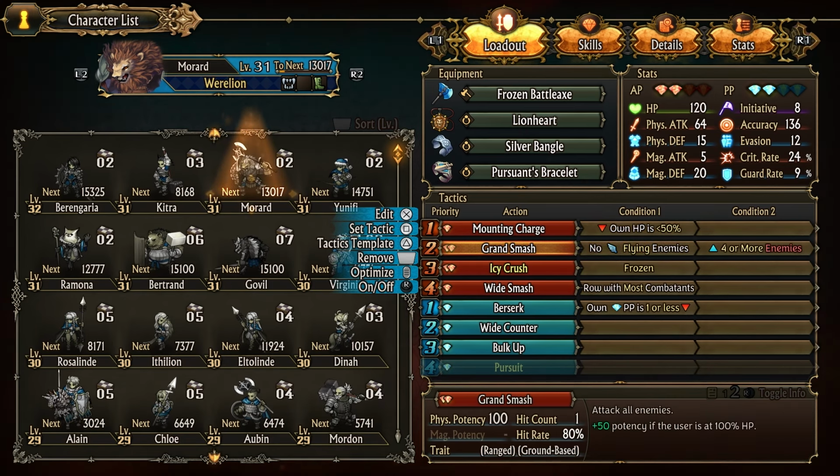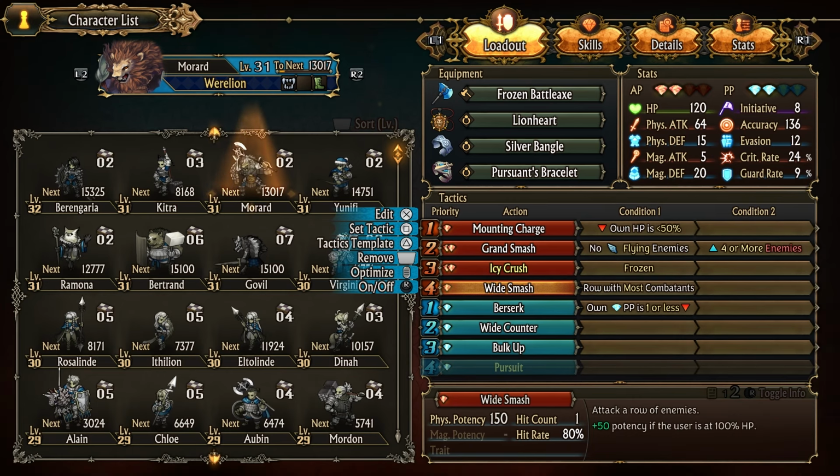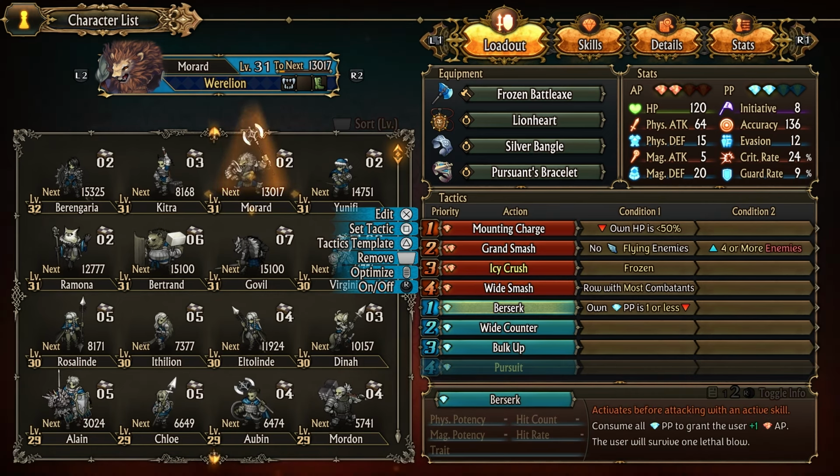Otherwise, he's going to resort to Grand Smash, which would take all of his AP, but he can attack all enemies at 50% potency if the user is at 100%. Since it's ground-based, no flying enemy should be present, but if 4 or more enemies and no flying are present, then he'll use Grand Smash. Otherwise, he will resort to Icy Crush, which attacks a single enemy, inflicts freeze, and this one will only happen if somebody's already frozen. Otherwise, he's probably just going to resort to a physical potency of 150 wide smash against the row with the most combatants, which I guess is just always going to be whatever the front row is, so that doesn't matter too much.